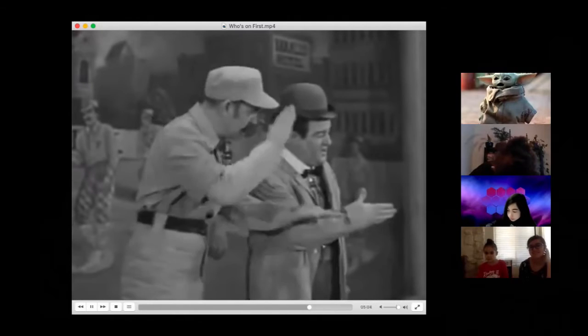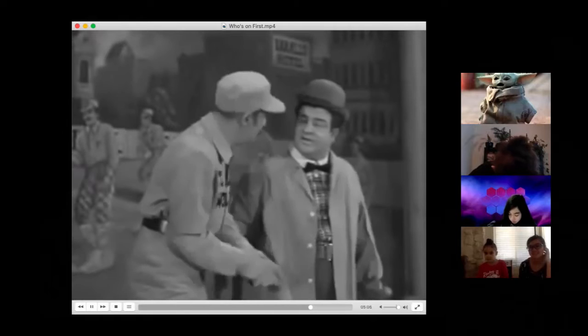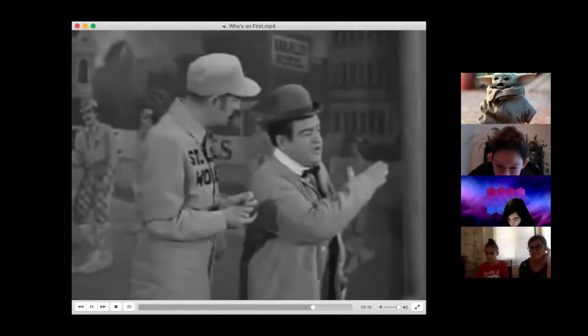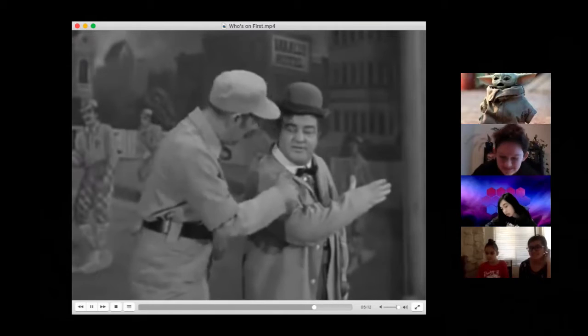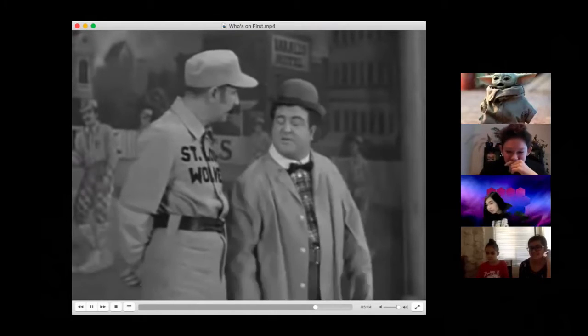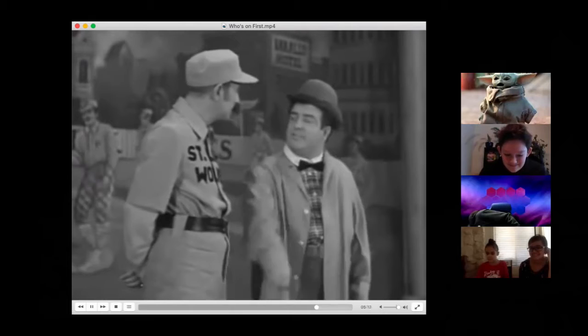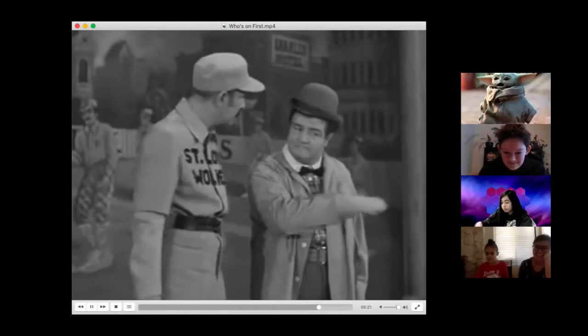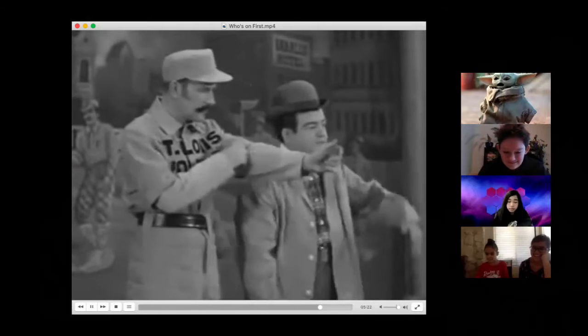I know you don't. You throw the ball to first base. Then who gets it? Naturally. Okay. All right. I throw the ball to naturally. You don't. You throw it to who? Naturally. Well, that's it. Say it that way. That's what I said. You did not. I said I throw the ball to naturally. You don't. You throw it to who? Naturally. Yes. So I throw the ball to first base and naturally gets it.